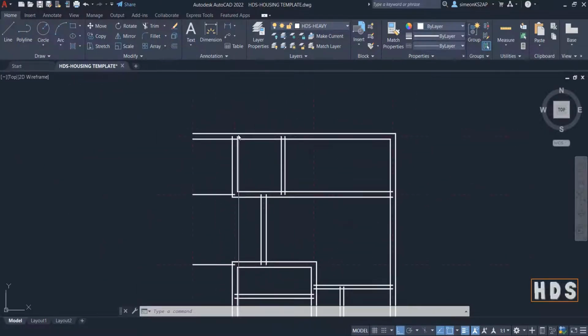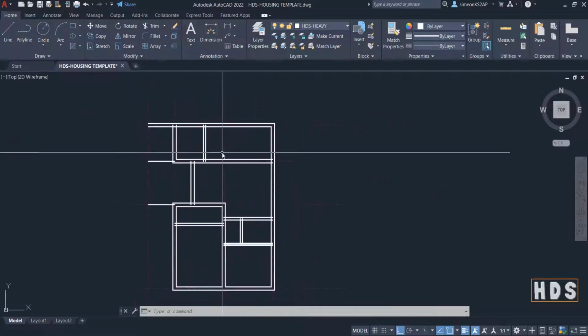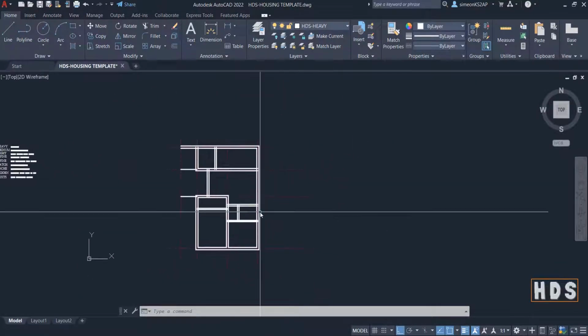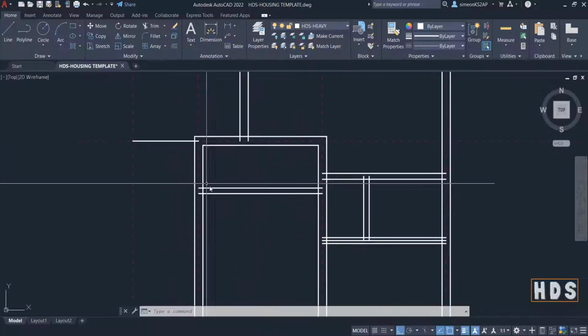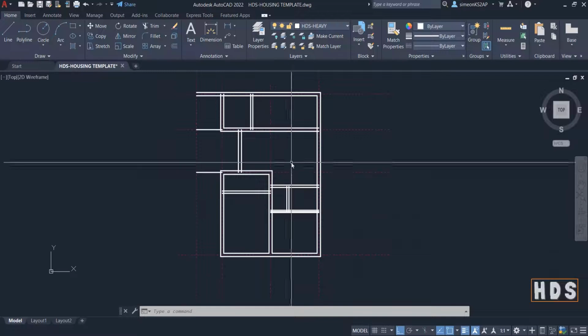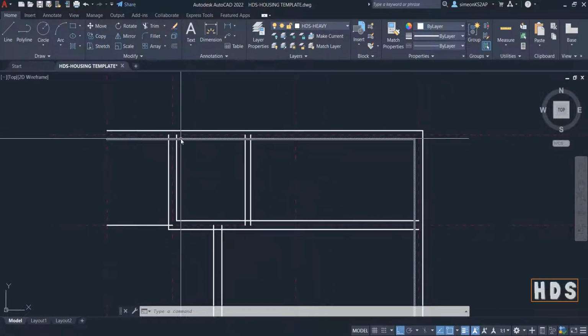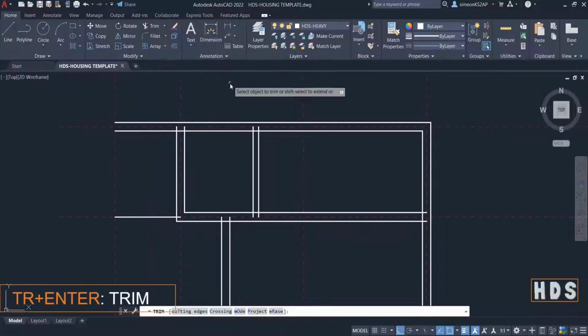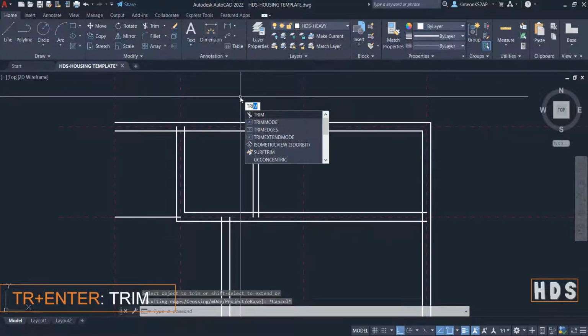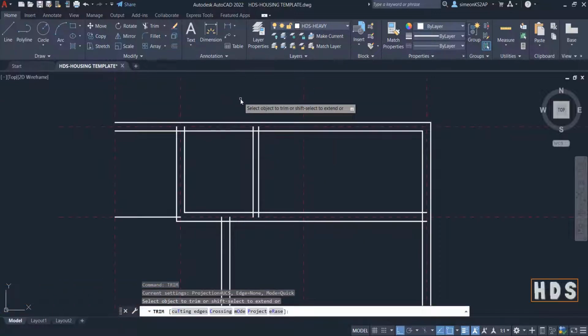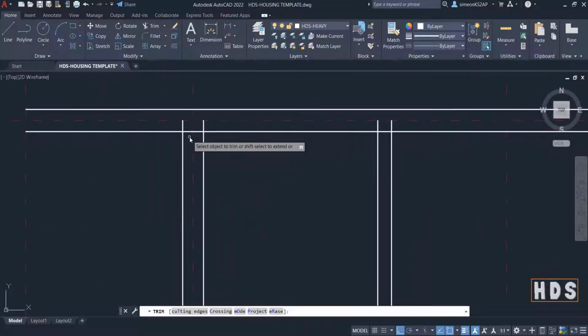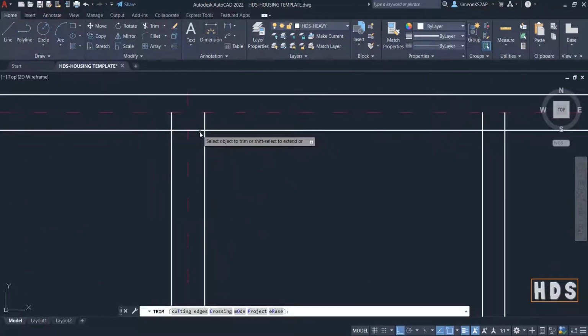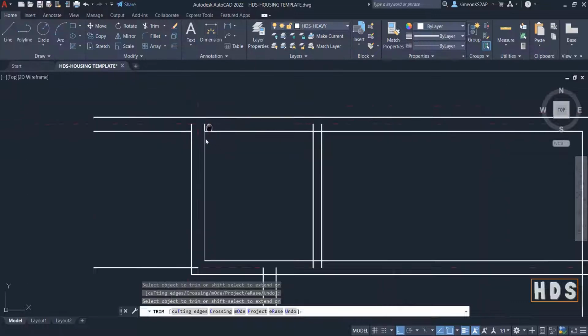Okay, now we are going to trim and extend to kind of clean out the edges. We are going to start with anywhere on this plan. Now what we are going to do, we are going to go to trim here. You can type in trim, then backspace, or you can go to trim here and you go to those lines that you don't want.